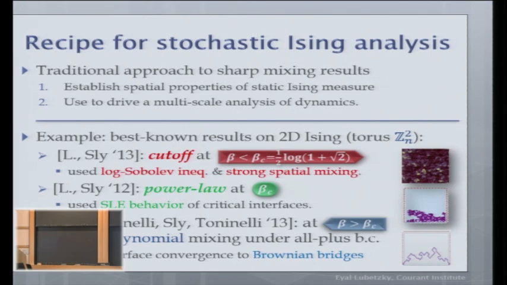There are two sections. One of them will have dynamics in it: some multiscale analysis, recursion, block dynamics, censoring. These are all various tools that allow you to analyze various types of induction on the dynamics. And then there'll be a separate section, usually, which has no dynamics in it at all. This will be an equilibrium estimate on the static measure that the dynamical analysis will use as a black box.